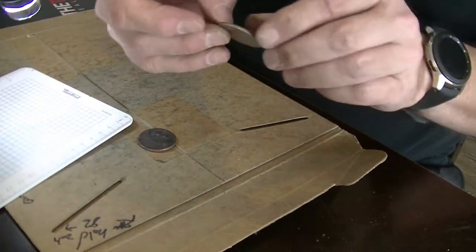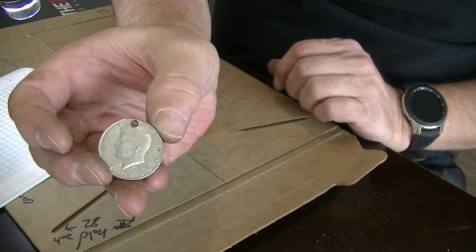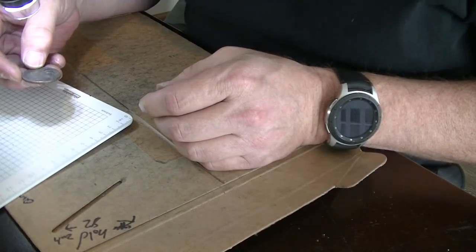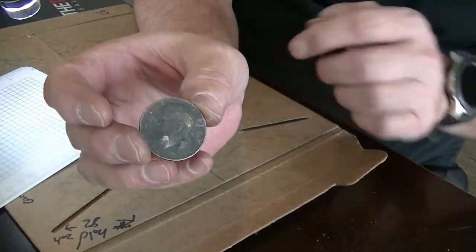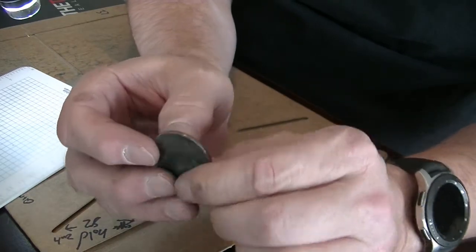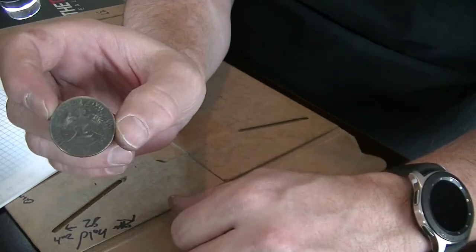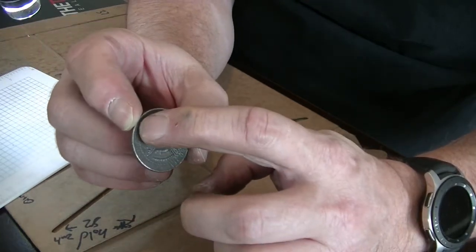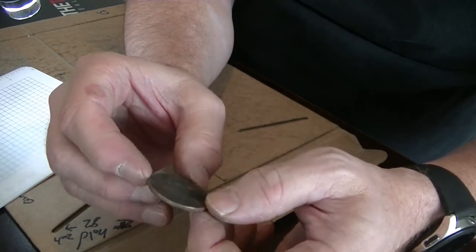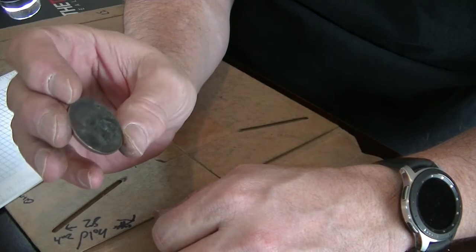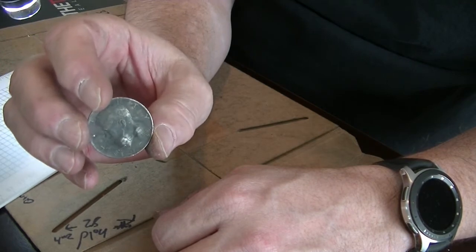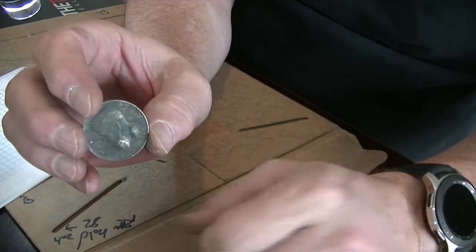Got a 1989 that somebody has punched a hole in for whatever reason. Going to set that aside. And we've got ourselves a 1973. And I don't know if you can see it. There are definite high points on here. It's went through something. And you'd think those high points are caused by something on the back. It's not. It's smooth on the back. And it's actually a little high down here on the bottom as well. That coin is kind of messed up. I don't know if that was a manufacturing defect, something wrong with the die or whatever. But I am going to hang on to that one just because it's unique. So on to box number two.